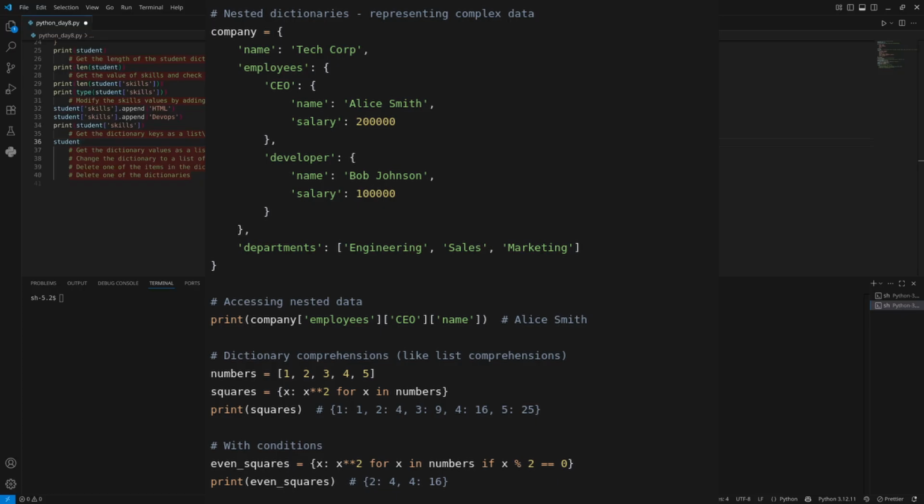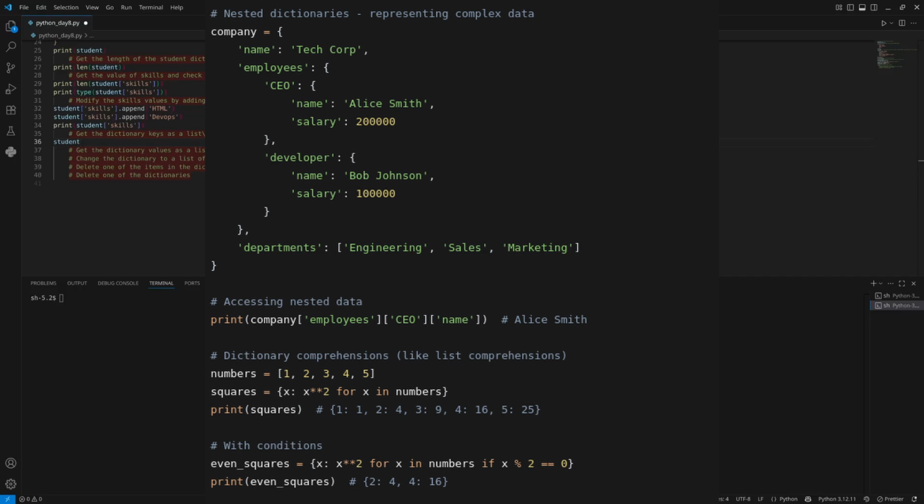The x would now represent every value of the list. So when you print out squares, you should see 1 with the square of 1, 2 with the square of 2, which is 4, and 3 with the square of 3, which is 9, and so on and so forth.